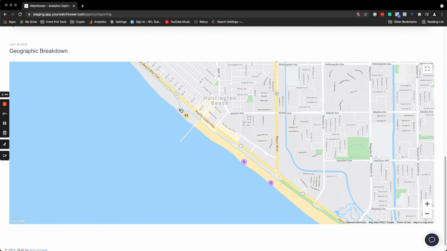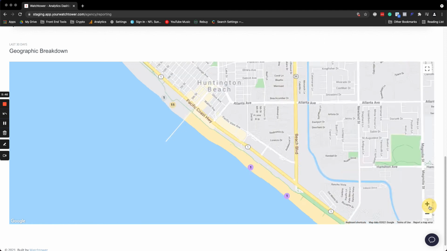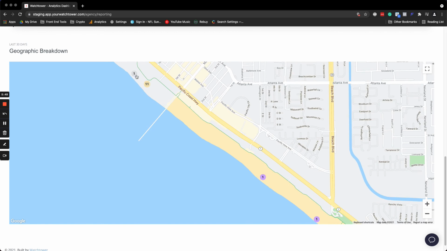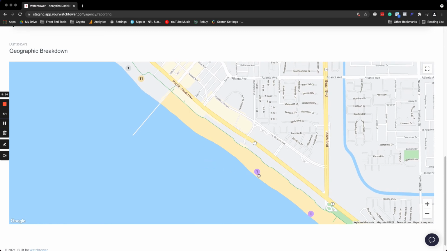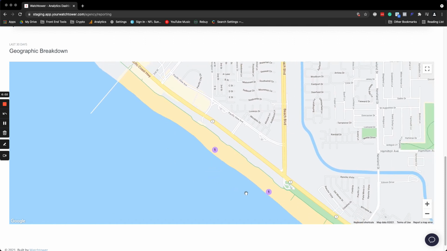We're going to see a couple circles here. I'm going to zoom in a little. We see a 1 up here, an 11, a 1, and a 1 with colors. These colors are pertaining to the type of incidents. However, more than one type of incident can take place at a single location. So let's jump through here and take a look.